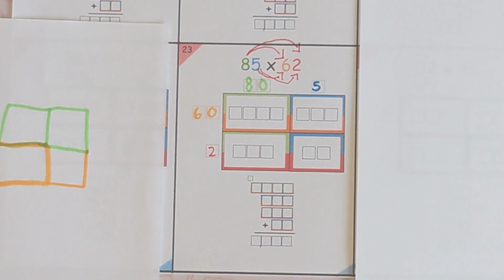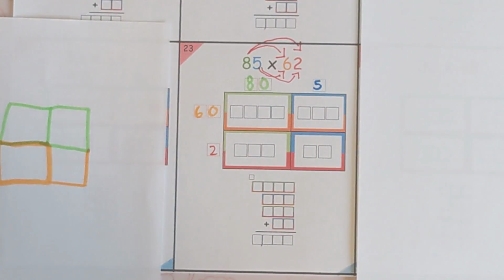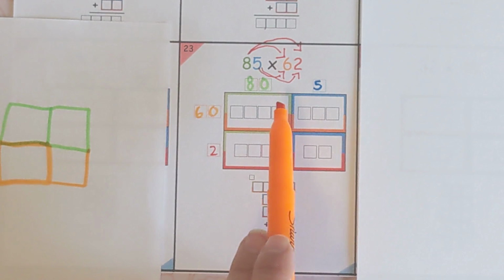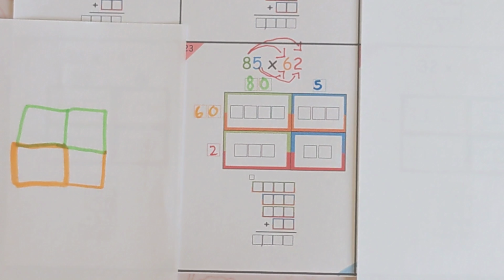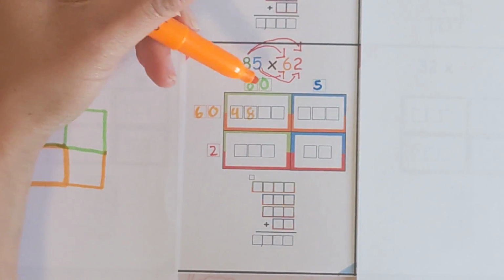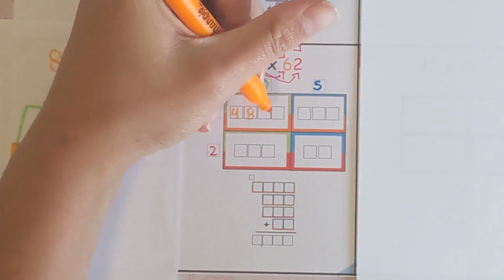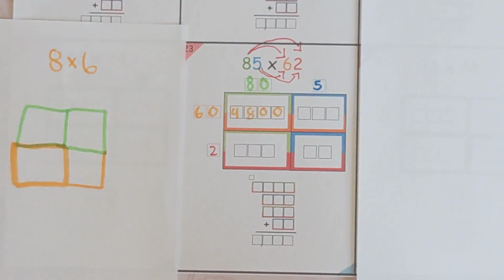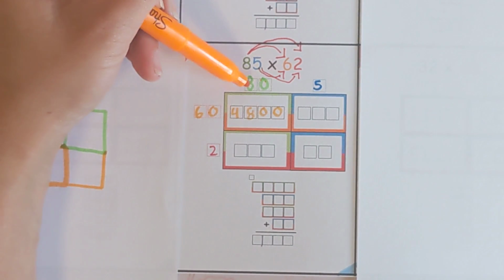So we're going to go ahead and get started, and if you get stuck on what to do in each box, you can look at the colors and that'll help guide you back. For this box, we are going to do 80 times 60. To do that, forget about the zeros, pretend they're not there, and just do 8 times 6. 8 times 6 is 48. And then you just need to stick these 2 zeros back in. Since there was one here and one there, there were 2 total, so your answer needs to have 2 zeros added to it. So we've done 80 times 60, and now we're going to do 80 times 2.